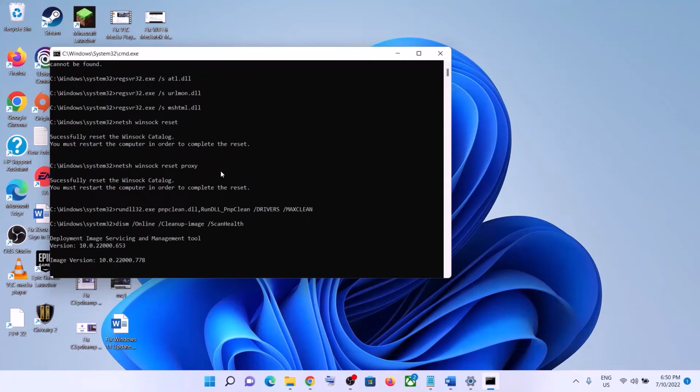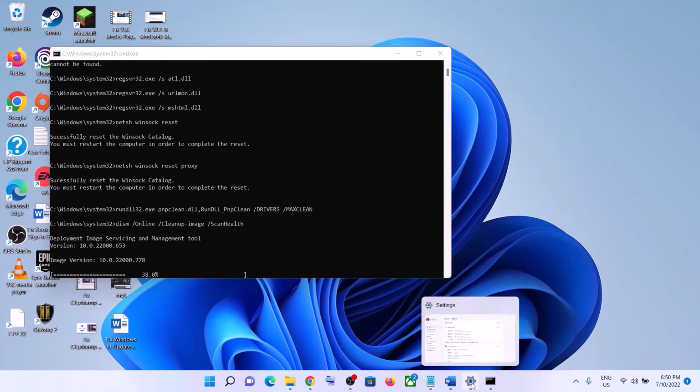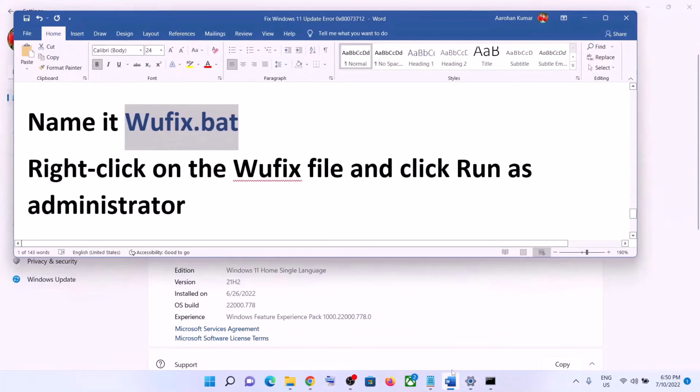Now there are a couple of scans, so the scan will take some time. Once the scan is complete, it will restart all the Windows update services, and then it will close this command prompt automatically. This will close, and once the process is complete, make sure that you restart your computer, and after the system restart, update your Windows 11 once again.